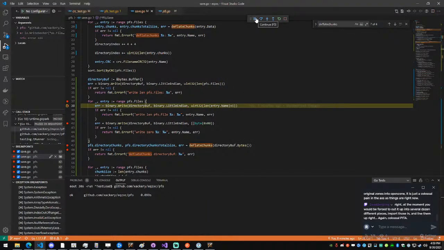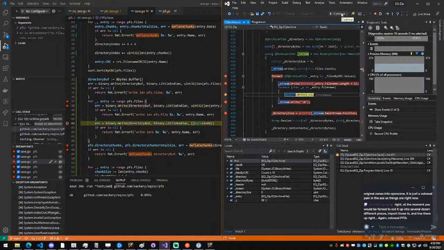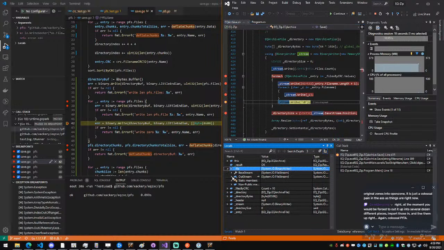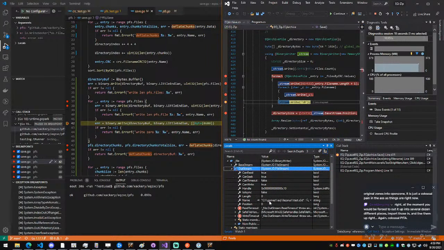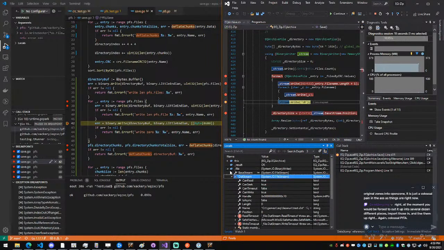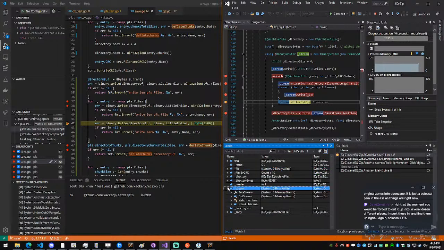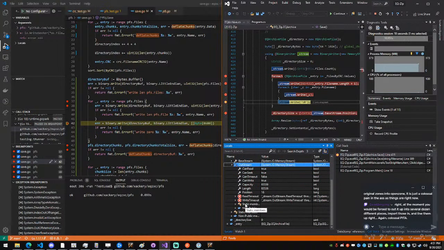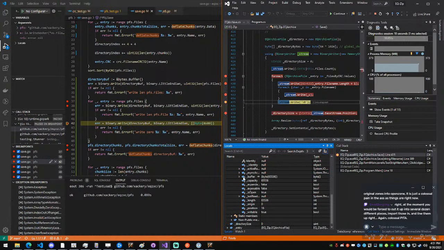So they both write. Then they finish it with a dot. Is this put into a buffer that I can preview in the stream over here? Probably not easily. There is a buffer defined here.